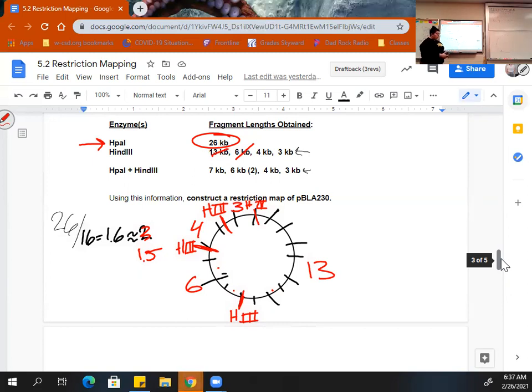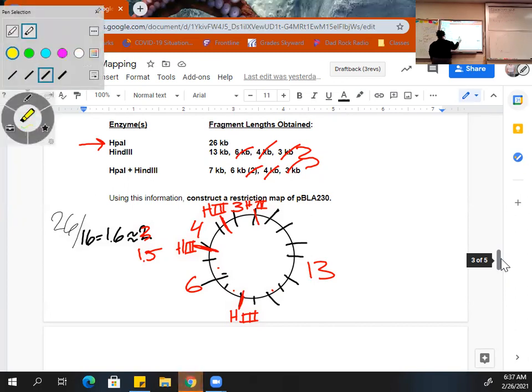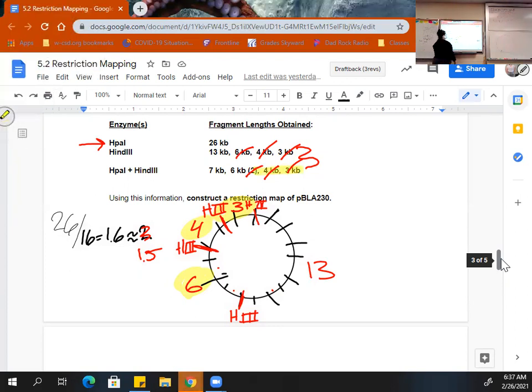Okay. Now that we got that figured out, we are going to look back up at these numbers, and we are going to see which numbers there pair or match up. So we have a 4 and a 4, a 3 and a 3, 1, 6, and 1, 6. So we know that we will not touch our 3. We will not mess with our 3 piece, our 4 piece, and our 6 piece because we have that in our final restriction map with our double digest.